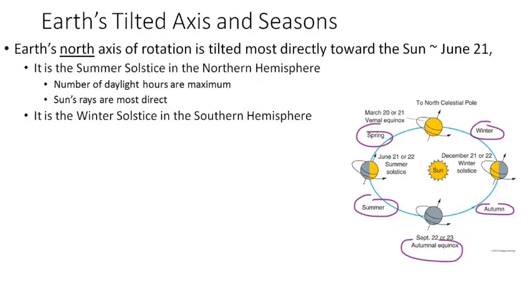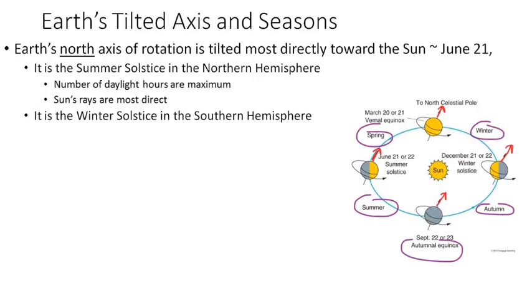And actually, if the Earth's axis of rotation were not tilted, I like this figure because we see the North Pole tilted, the axis of rotation tilted. If it were not tilted, we would have no seasons. If it were not tilted, I guarantee you, it would just be very hot at the equator and very cold at both poles, and in between you wouldn't experience seasons. I'll try to convince you of that.